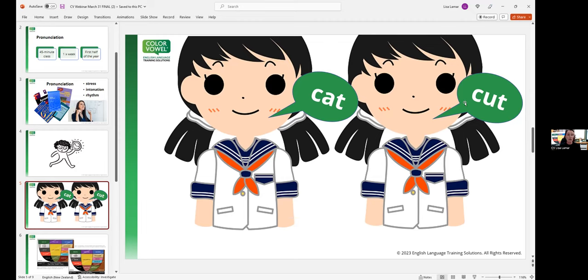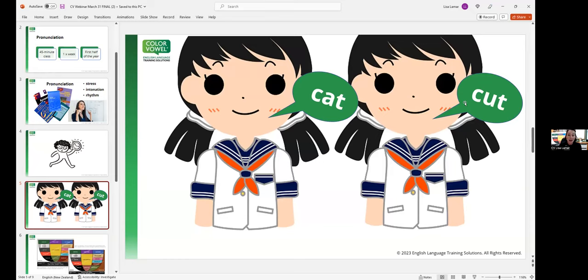So along came COVID and our school closed down, and it gave me the gift of time to reflect on what we were doing in our pronunciation course, to have a look around, what was out there. How could we improve it and bring our English to life? And I had a lot of sleepless nights at that time also. And so I had more gifts of time between like 2 and 5 in the morning. So like a lot of people, I jumped on my phone, I scrolled through things. And one night I happened to come across an interview given by Liz Bigler, who is a Color Vowel trained teacher. She was talking about Color Vowel. And it just made a lot of sense.